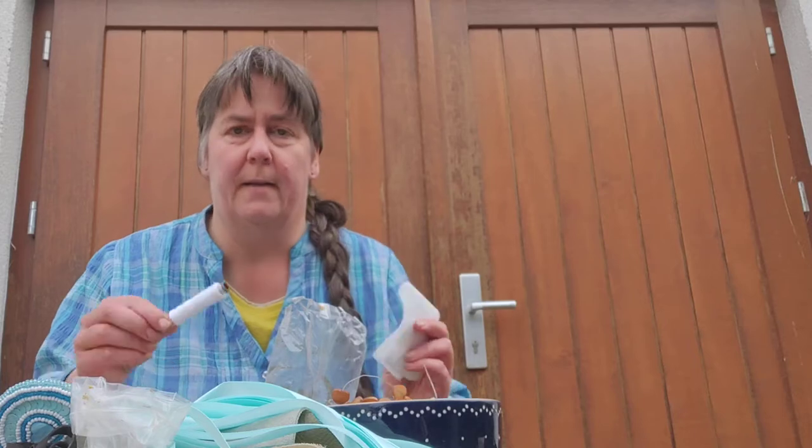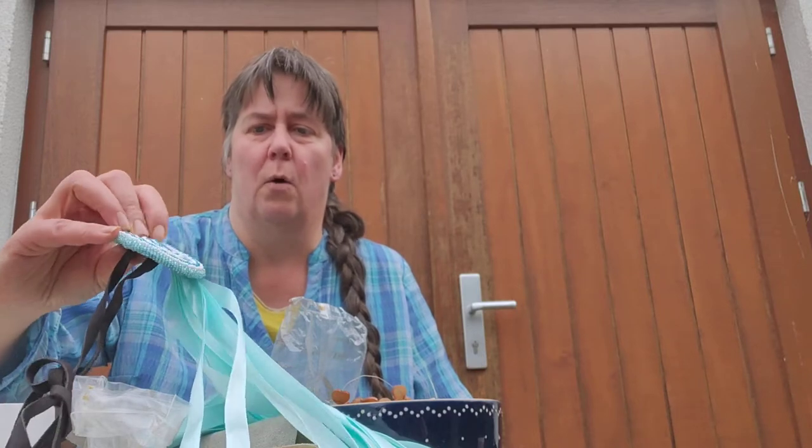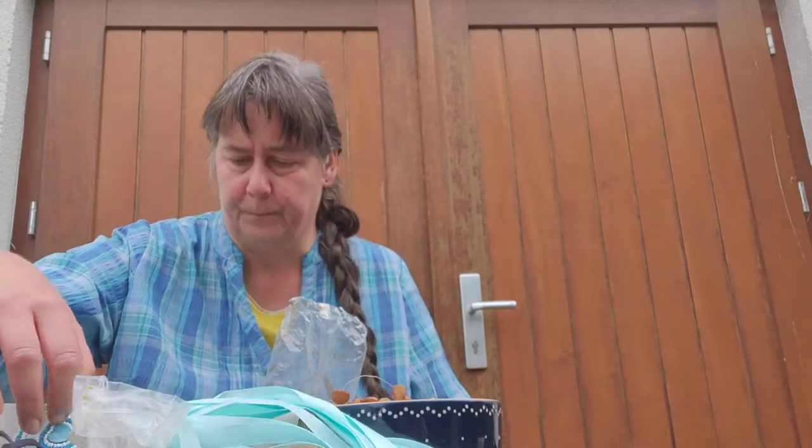Then what you also need is a thread. I use a polyester thread and beading needles. Very simple. What I use here too is two sizes of beads, a smaller bead for the corners, and for inside a larger bead. These might be 8-0 beads. And some sequins, you get these also in a craft store.